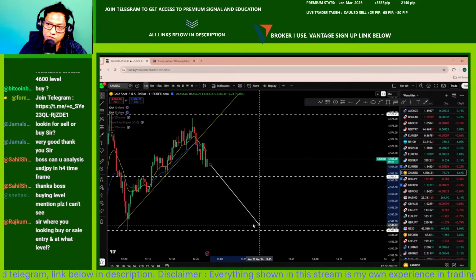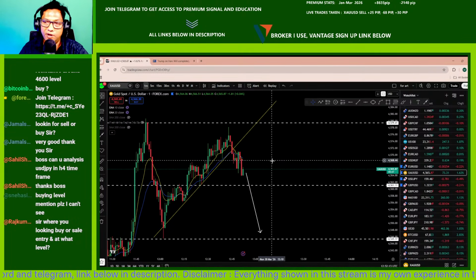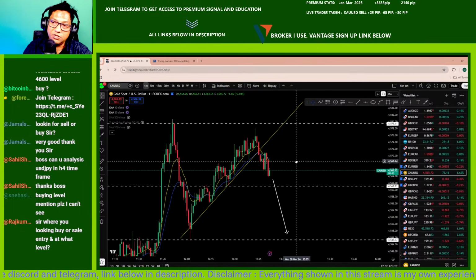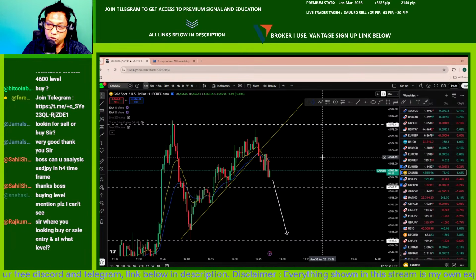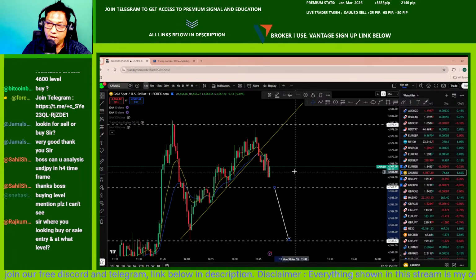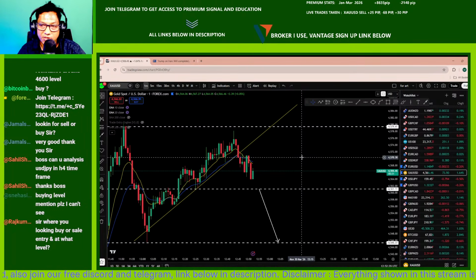Now, because it formed a head and shoulders, we have to be a little bit cautious for our entry. Let it drop down, and if we see that confirmation, we can look for a pending order for this potential move up here. That is what we are looking at in this market. Hope that makes sense to you.